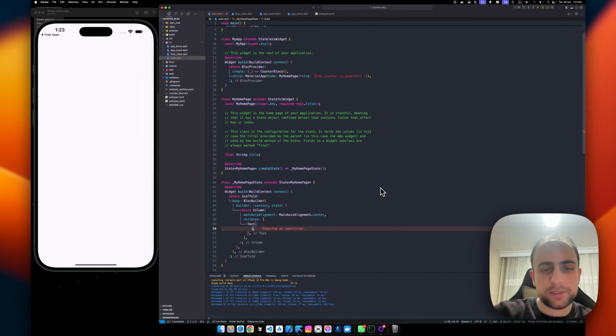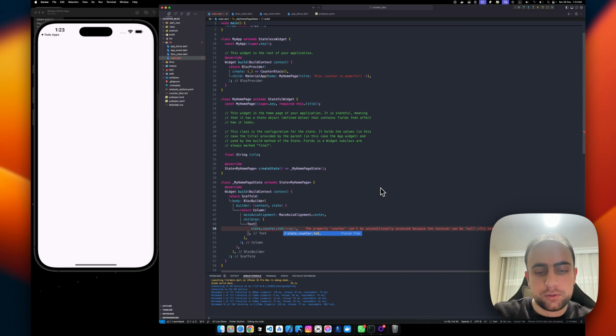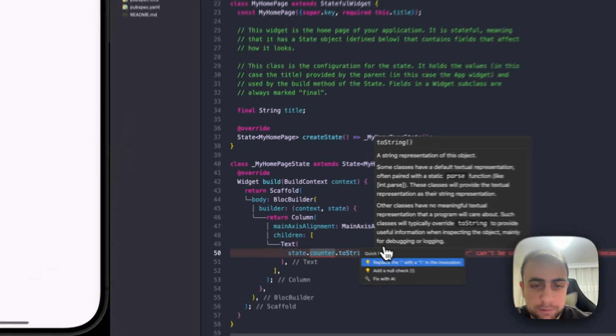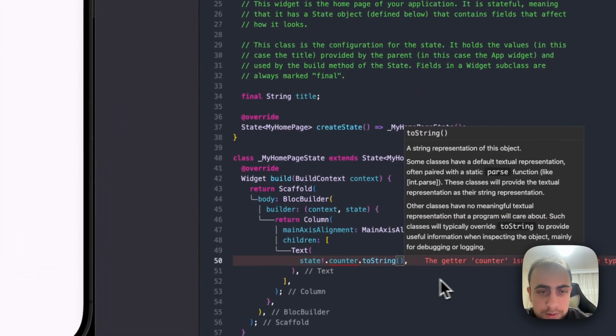I will remove this one. State dot counter to string, and I will give it this one. We still have here an error, right? Yeah, because we need to make it. No. What's that? For this one.